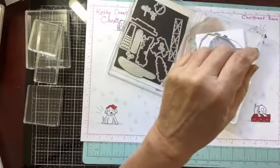That little fence is a fence die that comes with the set. When you stick your fence right on top of it, it just disappears behind it. The silo also is a die that's right there in the set. There's a silo that has 2 fences. This is the fence I just showed you in the card, and this is a fence that matches it. You can stamp and cut it out, and it's all cut out for you, which is nice. There's just all kinds of really cool things here.